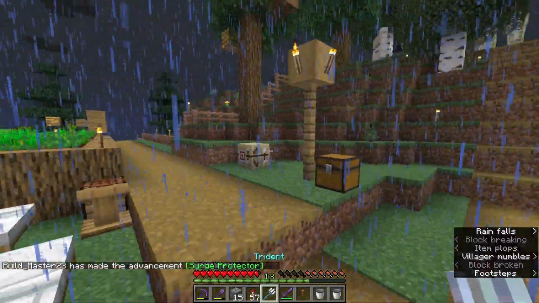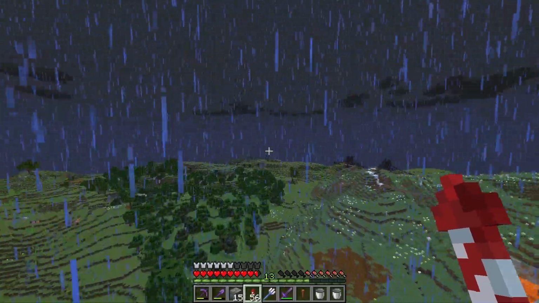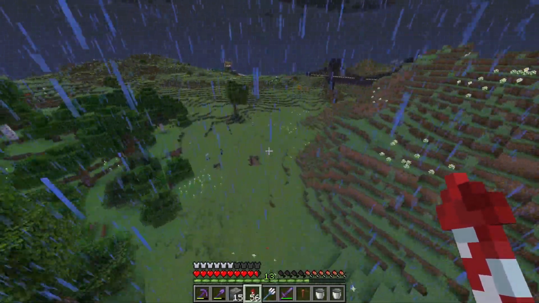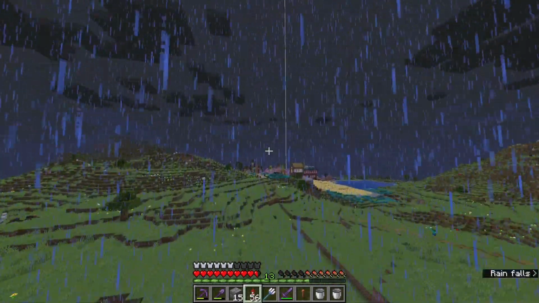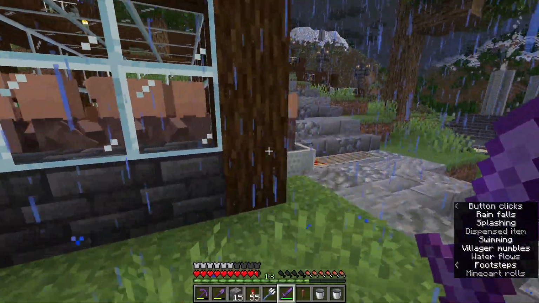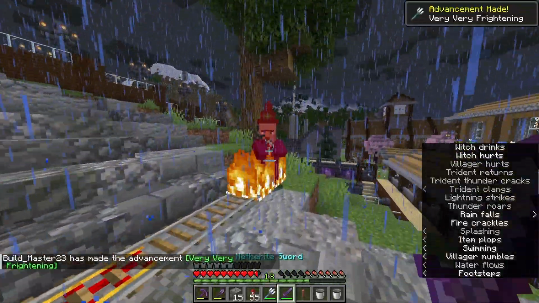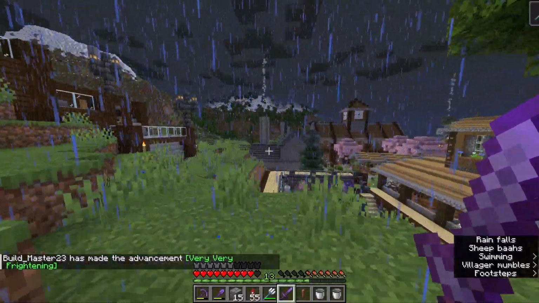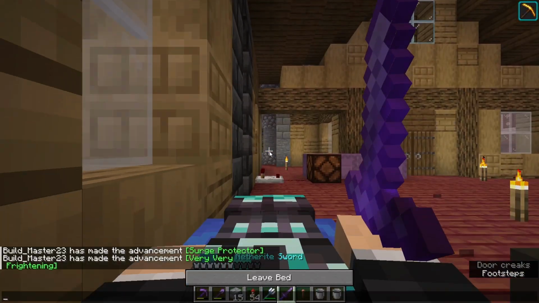Now let's go find a different village where we can actually strike a villager. Or I guess we could just go back to our home right here and use one of our villagers from the villager breeder. We can just go ahead and activate a minecart right here, which will take a villager out. We can strike the villager. There we go, and let's quickly kill that witch before it becomes a problem for us. There we go, 2 more new advancements. And now we can sleep off this thunderstorm.